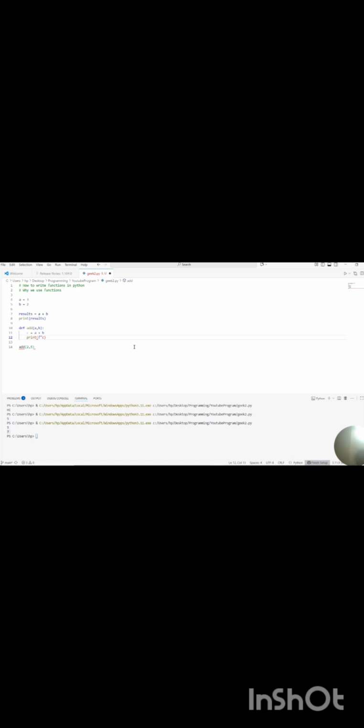So here we'll write the output of a and b, and we'll use curly braces inside. Then you can see it shows that the output of a and b is 7.